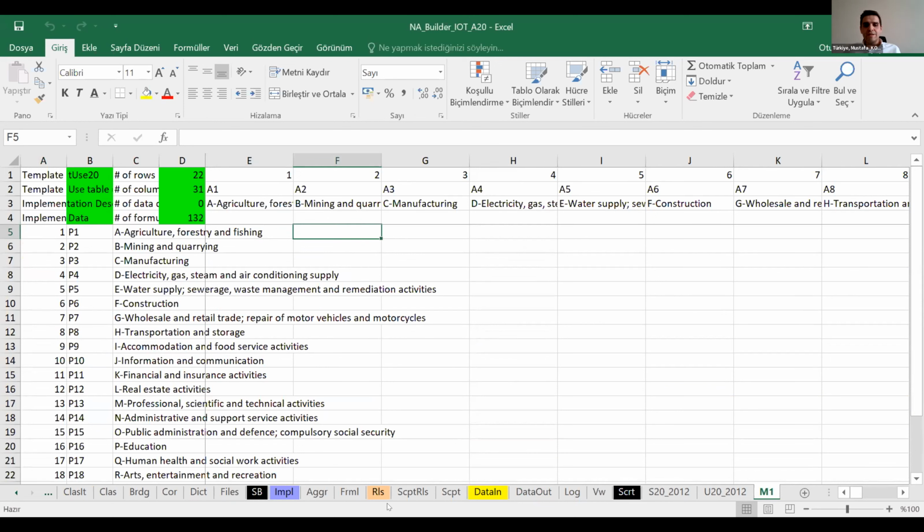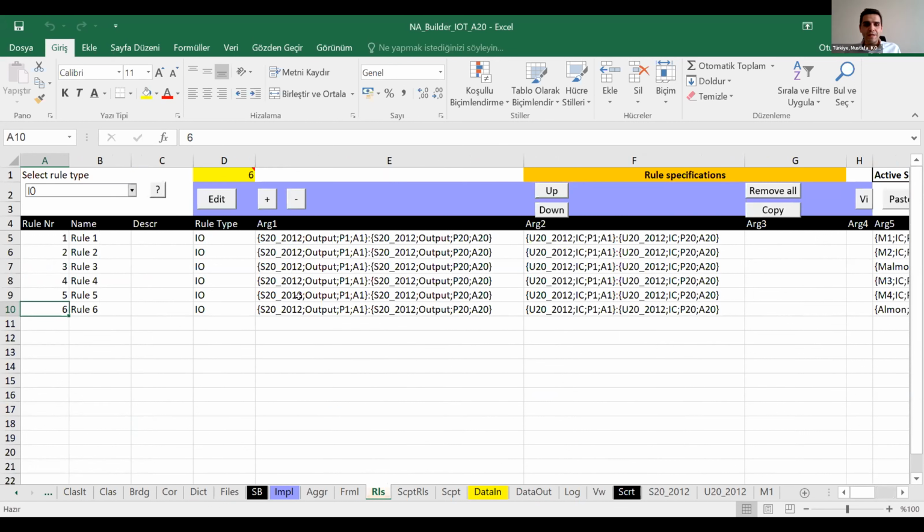In order to create our tables, we have some rules. These rules were created by Mr. Jose, but the important thing is we have a developer version of these tools. We can change all things in these Excel files.